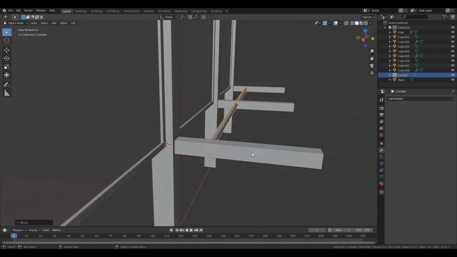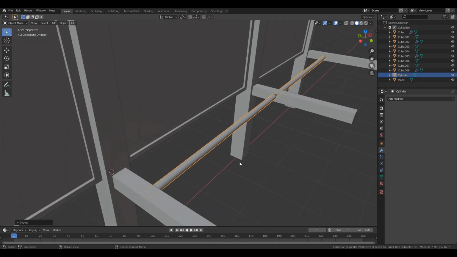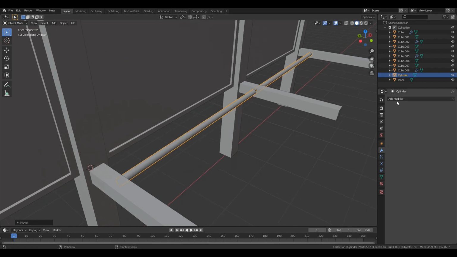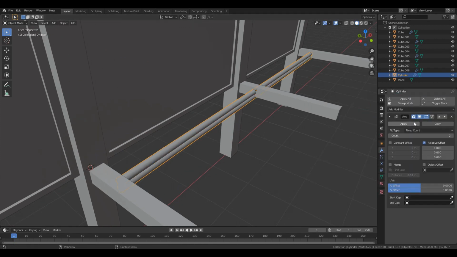I will start from here, or we can just start a bit further. Add another array modifier. Change this to 0 and this to 1, or we can change to -1.